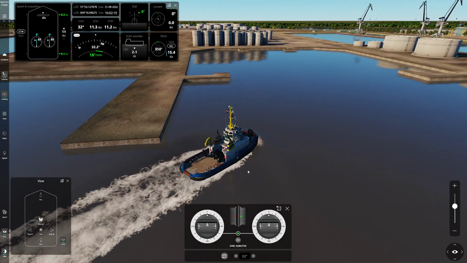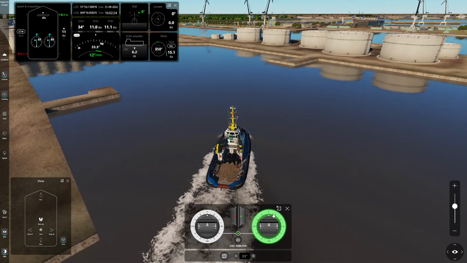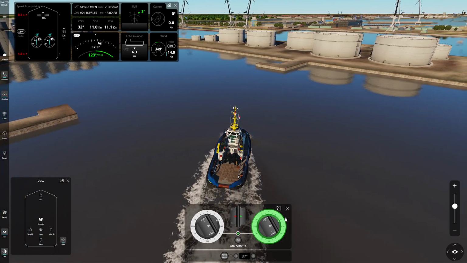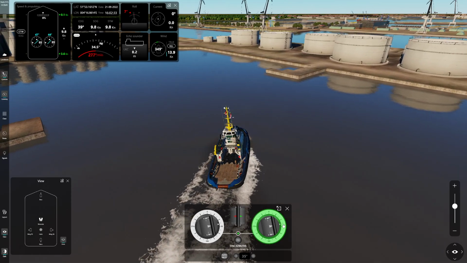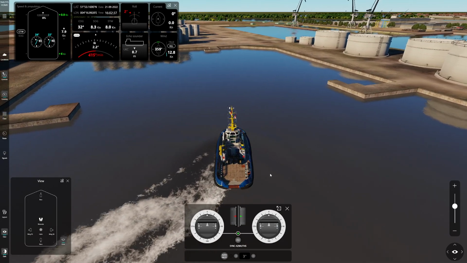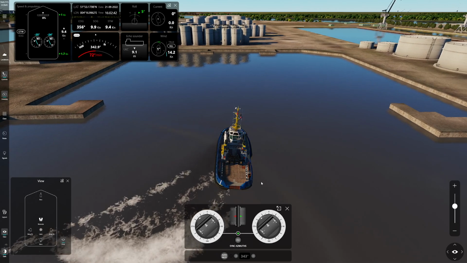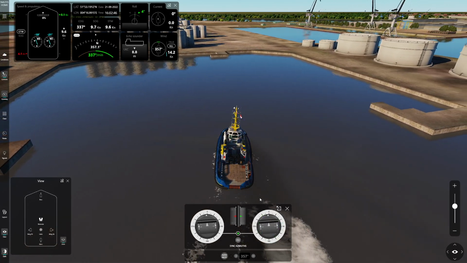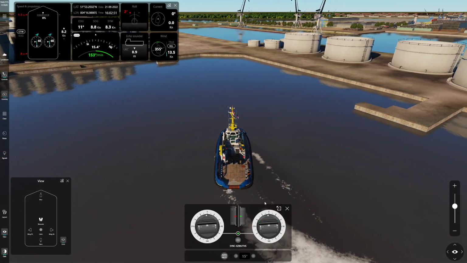What I want to highlight with this is that every vessel has effectively unique hydrodynamics, weight and inertia. We can see the tug here is very reactive to my control inputs. We can see here that it's leaning over under the force of its significant propulsion. Not giving anybody a smooth ride here. I think I could probably just do this on the azimuthing thrusters.